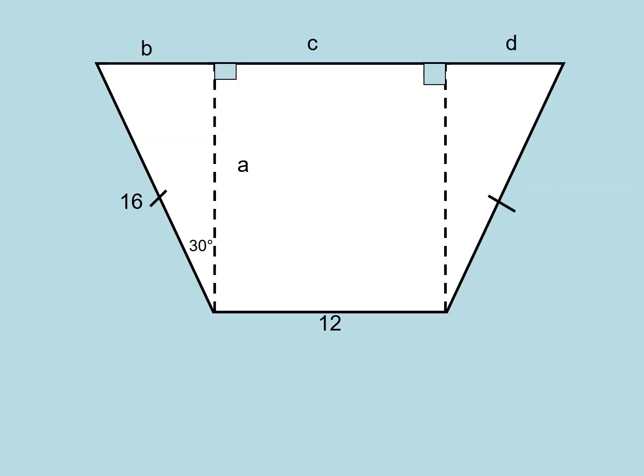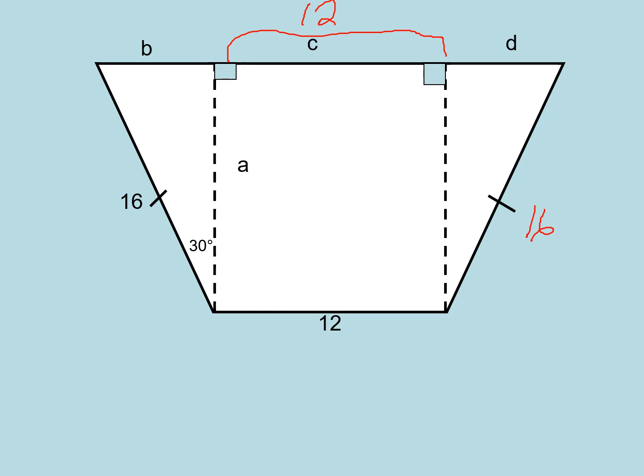Alright, and then a little blast from the past. This was dealing with special right triangles combined into trapezoids. So I got 12 on the bottom, 12 will match up top right here in the middle, just for C. I want to find B and D. This is isosceles, yeah, 16 hatch marks. So they've matched. D and B will match, but we still got to figure it out. We don't know what A is and we don't know what B is. We got to find A too.